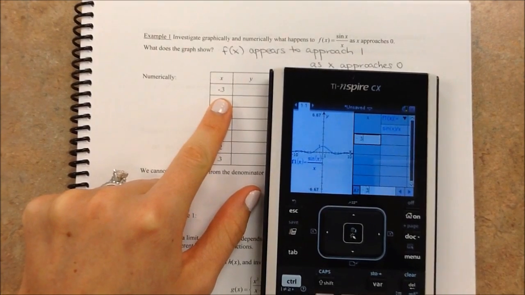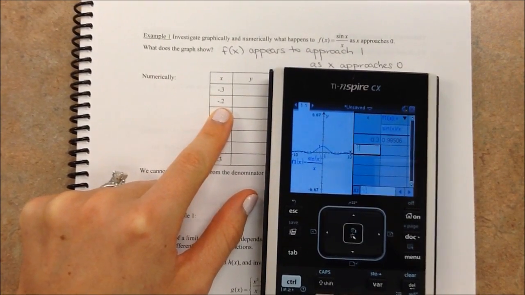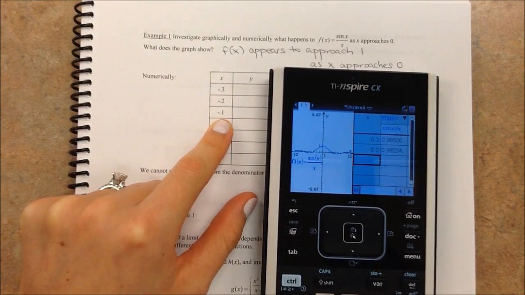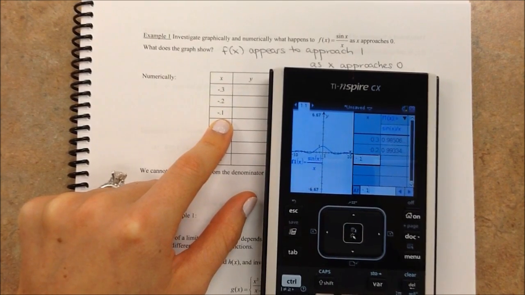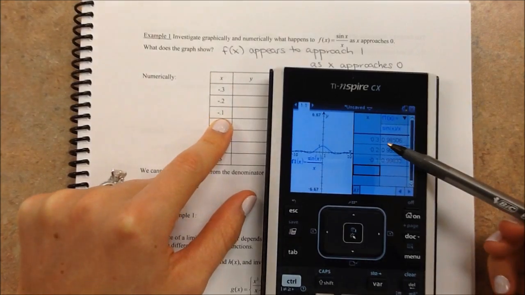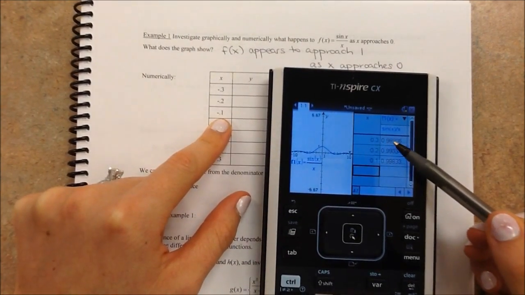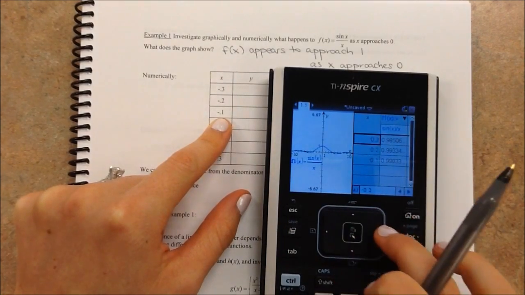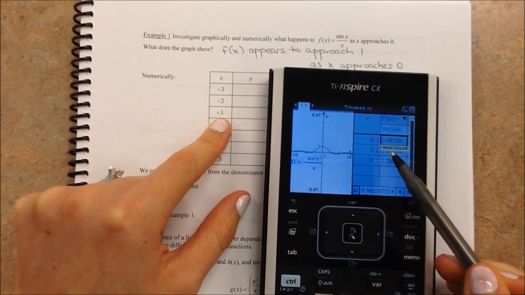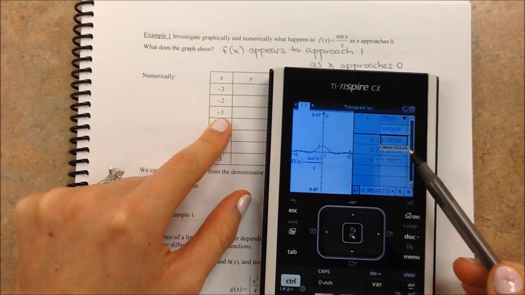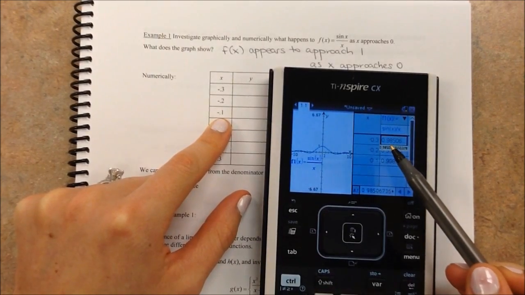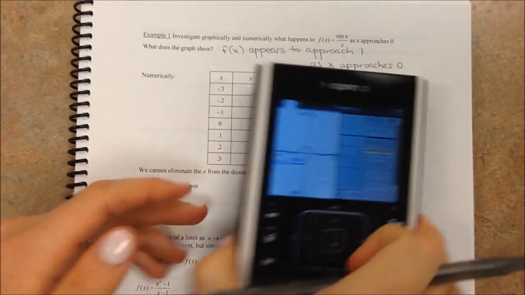So -0.3, hit enter. I'm just going to input them all right now, and then I'll write them. And then -0.1, so let's get a few of these. I'm going to write at least as many digits as I can see here. So 0.98506, or if you arrow over, see how it shows really tiny what all of those digits are. So 0.98506.